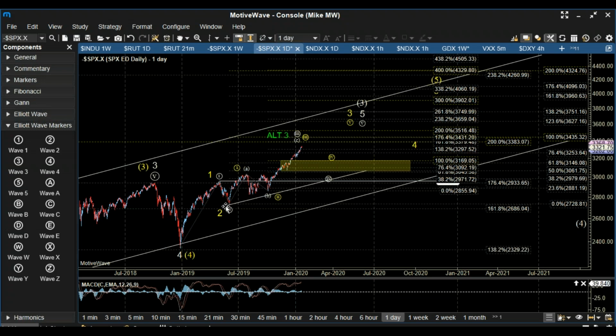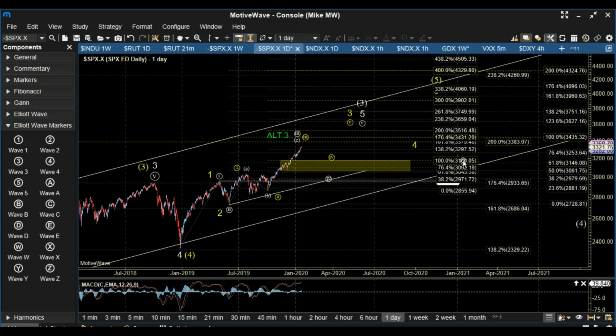So we have a 1-2 and then a 1-2, and then the 100 extension off of that, and the 76.4 extension of the initial move, which came in at 3253, also broke. So we've already broken out through our 2 pivots that we watch to suggest we're in the yellow path. So that's another reason why we've got to give this yellow path some credence here, because we've already broken out through the upside pivot levels from this initial wave 1 and this wave 1 of 1 smaller degree.